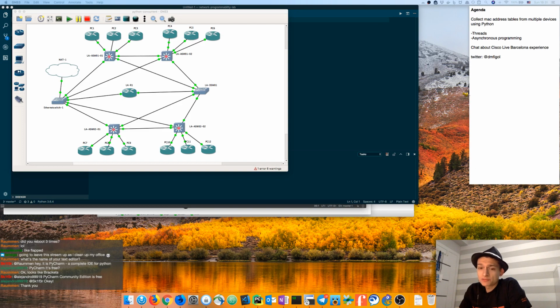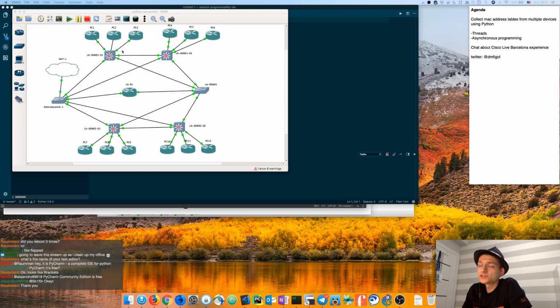So basically I built a network in GNS3. You can see here there are PCs that are represented as routers. There are packs of 3 PCs connected to one switch, and there are in total 12 PCs. On the left hand side is my management network.